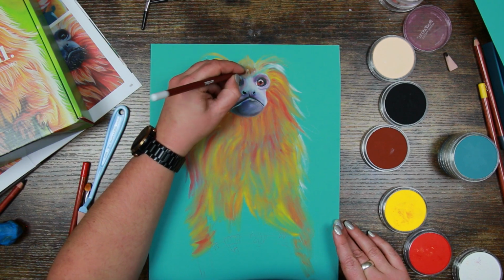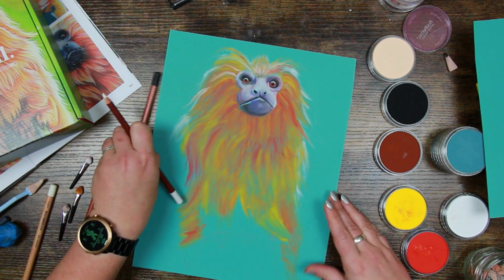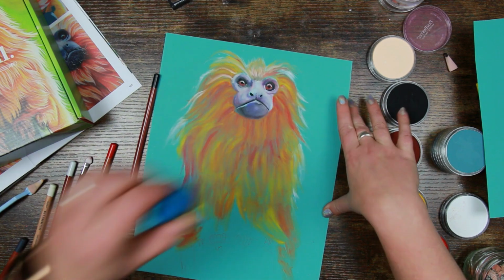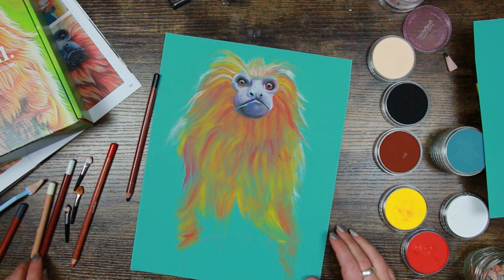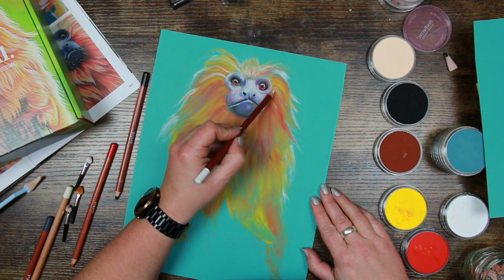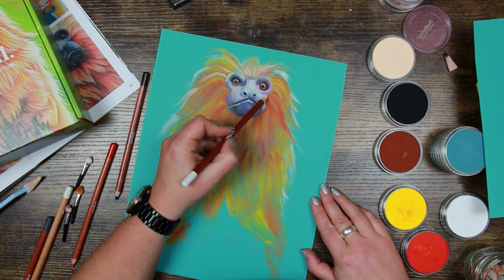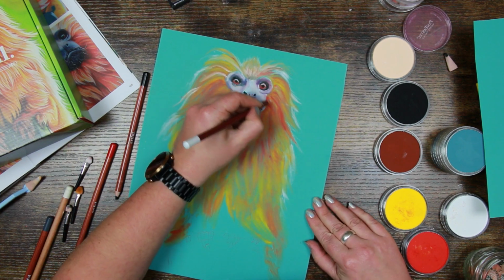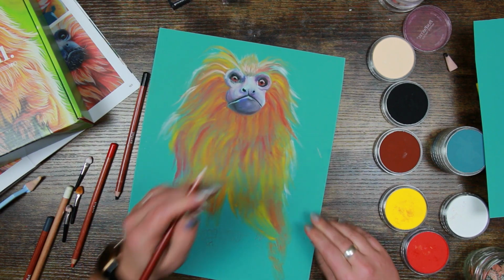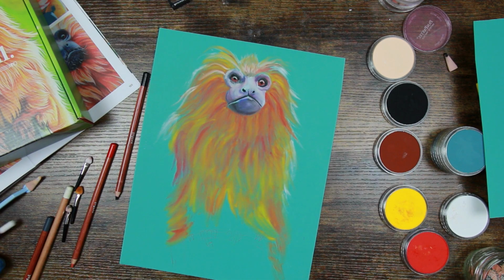I'm not really enjoying the fact that this pastel pencil is doing nothing. And when I do go over the pastel with the pencil, it's picking up the colour of the pastel and taking it with it. So it's mixing it, basically. I don't know whether it's because I'm pressing too hard with the pencil, or whether I've pressed too hard putting down the actual pastel itself, but I'm just taking gouges out the paper now. Like, I'm actually leaving a black mark there instead of a white mark, and yet if I come back over here, it's working no problem. So that's obviously operator error, and that's a lesson for me for next time.